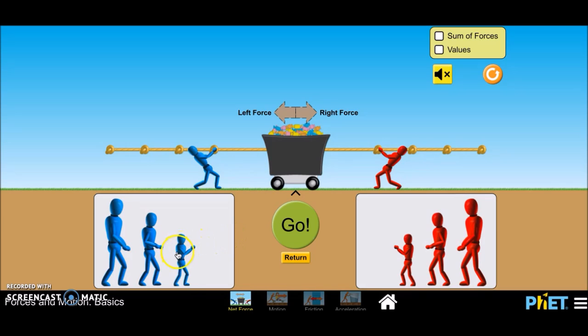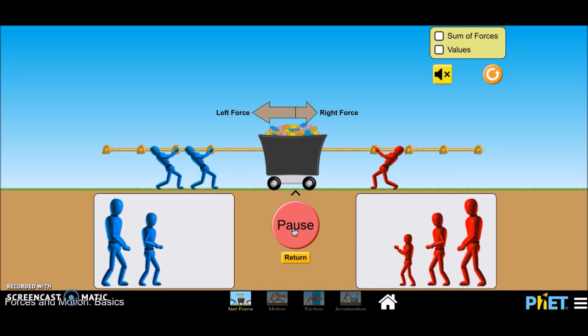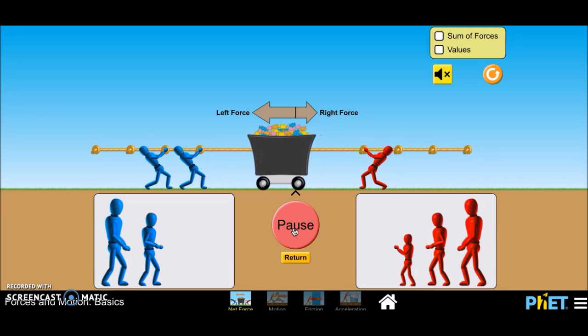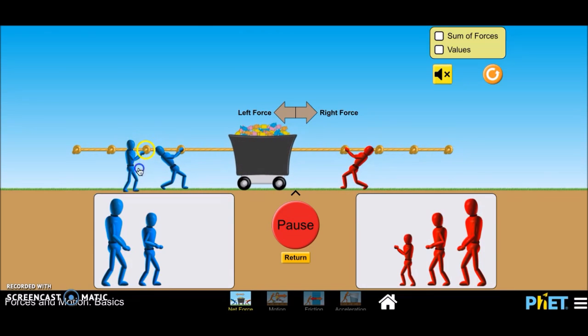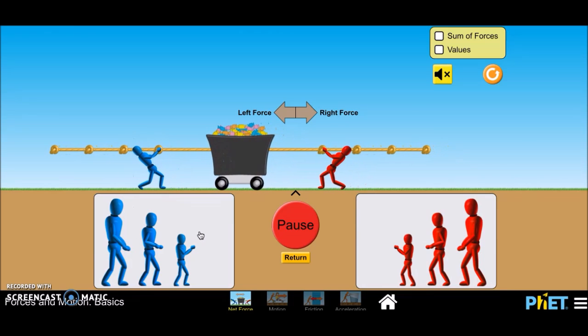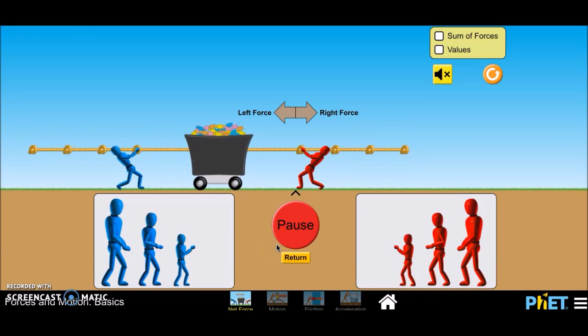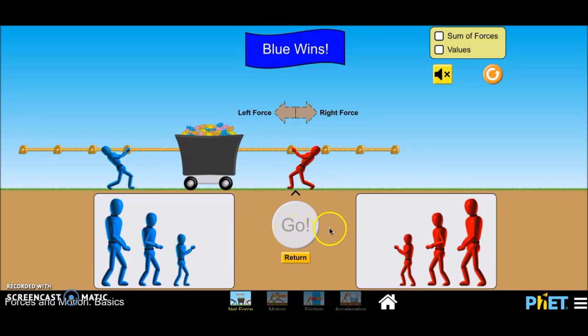However, if we now add another person in, and we again try, we can see this cart will start to move, because there's now a greater force on the left-hand side. Interestingly, if we take a person off, you'll notice the cart's still moving. And this is a really good example for students to go through, either with the teacher or just think through on their own, because students might initially think, oh, the person's been pulled off the cart without pausing the application hasn't caught up. But in actual fact, what's happening is because there was already some force, inertia says that now there's a net force, it's a net force of 0, it's just going to keep going the way it was until some other force counteracts.